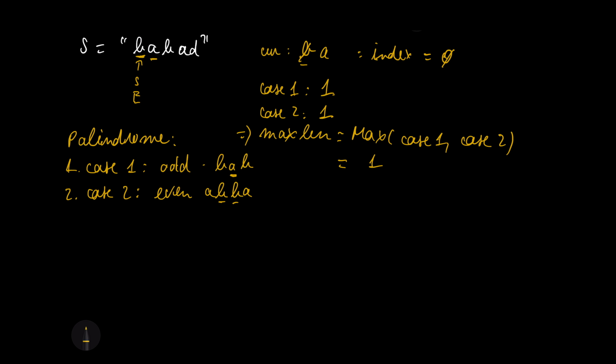Once we get to A, the index is at 1. With A in here, we will have case 1 and case 2 again. With case 1 in here, it will expand from the left and the right of center A. The left of center A is B, the right of center A is also B, so we know that it's forming a palindrome. In this case, it gets up to 3. And for case 2, we have one center at A, and then the other center we will point to is B. A and B in here are not equal to each other, so the length of case 2 is still 1. And then the max length will get updated to 3.